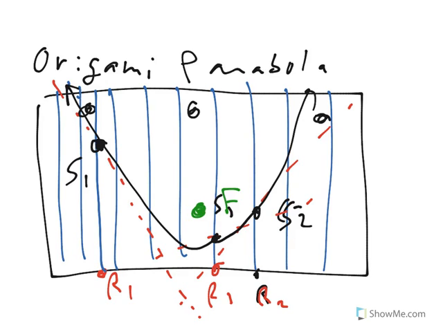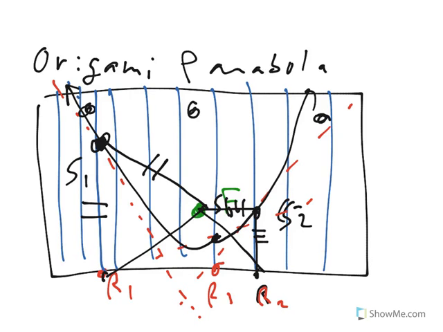And this is because what all these points have in common is that when you fold R1 onto S1, if I draw this line also, this line segment has to be congruent to this line segment. There's a rule in math that any point on the perpendicular bisector is equidistant from the two endpoints. So here I'll draw this in. And this is true for any point. For instance, for R2, if I drew this line and this line, those two things would be equal.